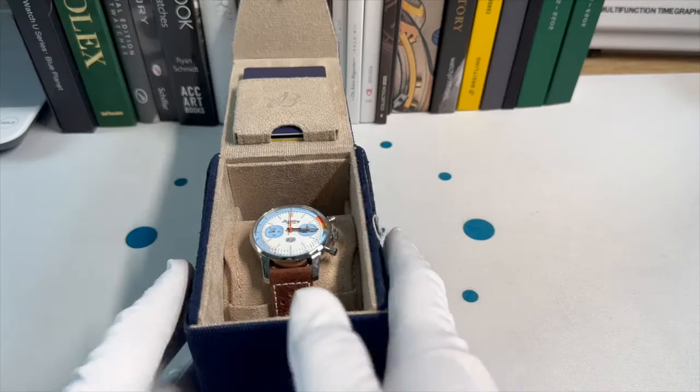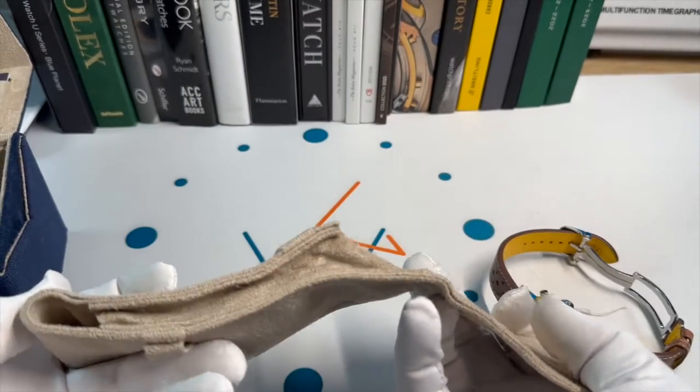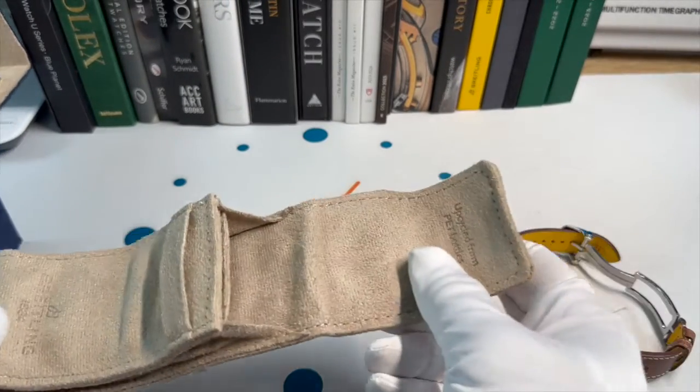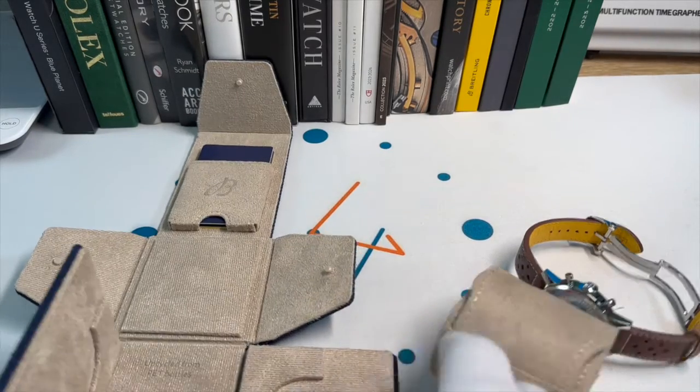Back to the watch. Let's take it out of the box and, oh, that's interesting. The watch roll itself is a case. Well, that's neat. So you can use this as a travel pouch too. It's kind of cool that the box can flatten so you can save space too.